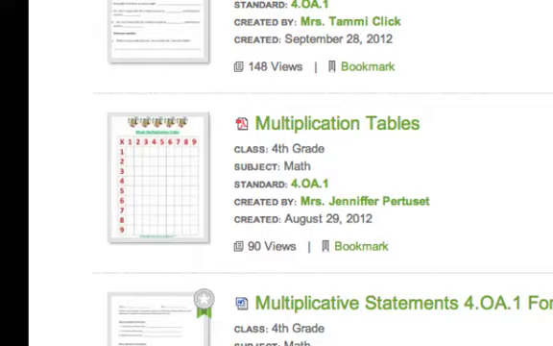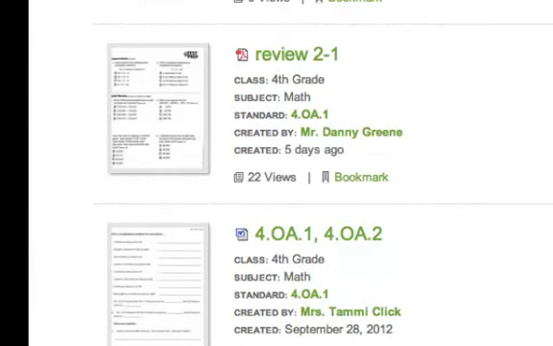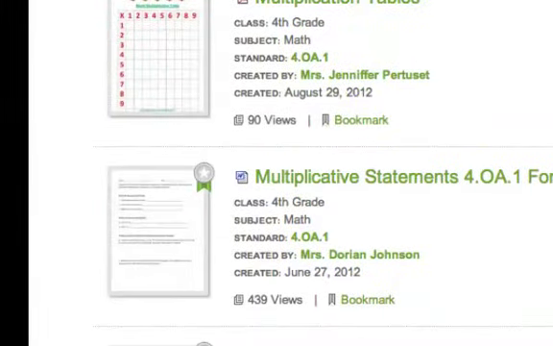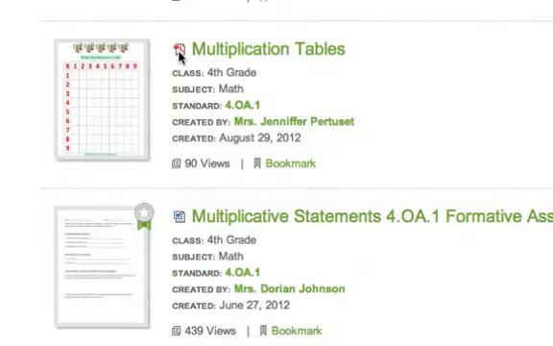Okay, and even though I chose Single Standard, notice that this one came up, so just like with any searching, sometimes that will happen. You'll notice that some of these assessments are in PDF format, others are in Word format. I really like to be able to use the Word format documents because once I download that document, I can easily edit it. And so what I'm going to go ahead and do is let's scroll down a little bit.